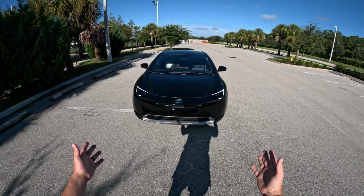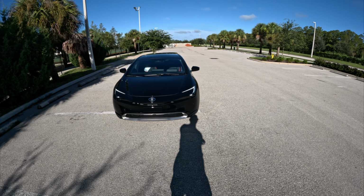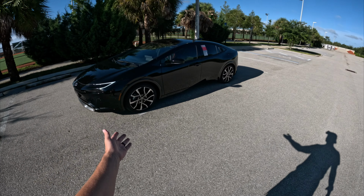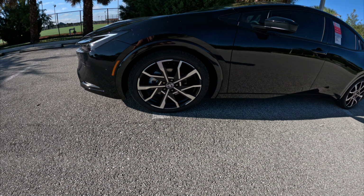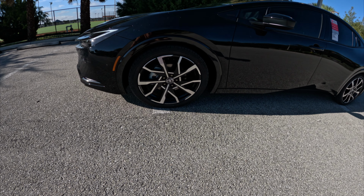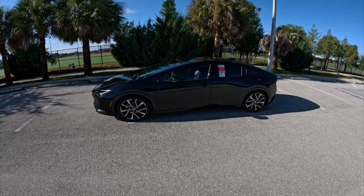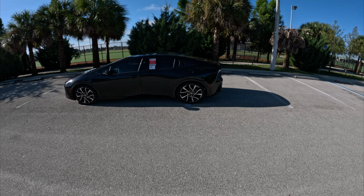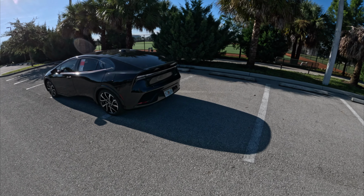If you look at the front of the Prius plug-in hybrid, it really doesn't look any different than the non-plug-in. Now as you come to the side, we have special 19-inch wheels here. The base grade, the SE, will give you 17-inch wheels, and that will provide a much more efficient sort of ride. Expect more miles on full electric and expect more miles per gallon. The new Prius, it is a beautiful car.